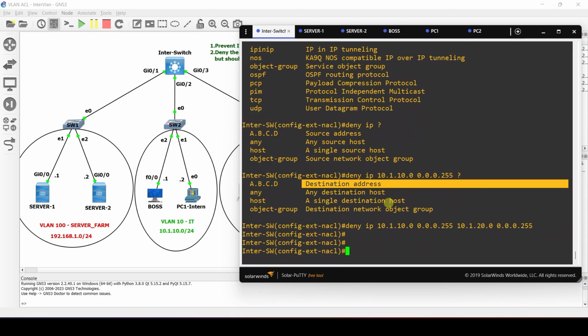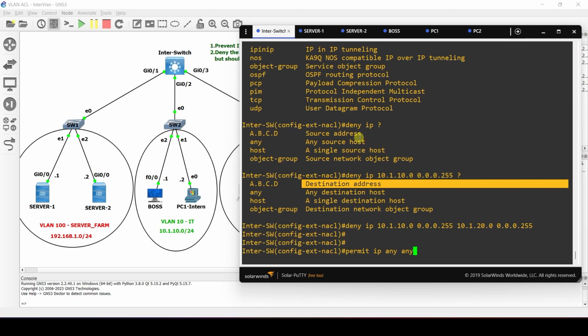Now the next thing for us to do is to issue the permit ip any. This is very important, so as to override the implicit deny rule, which restricts any form of communication with devices outside, like over the switch, whether inbound or outbound.